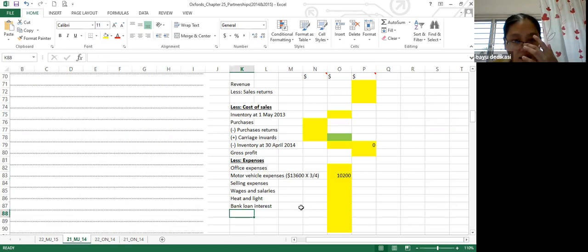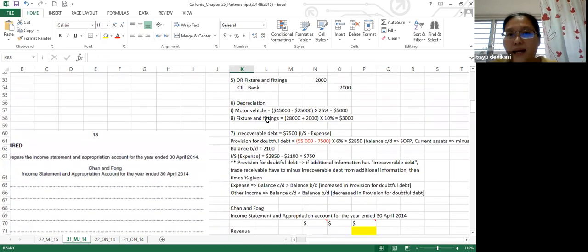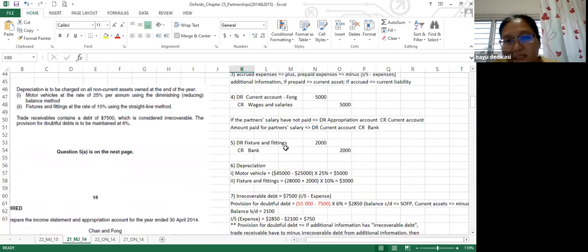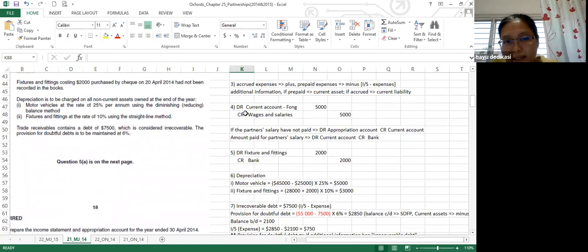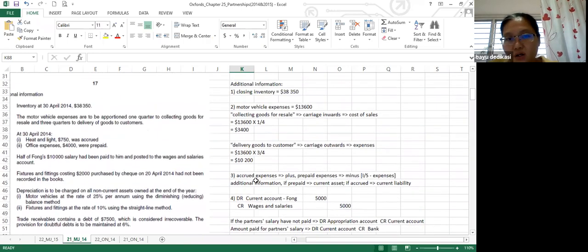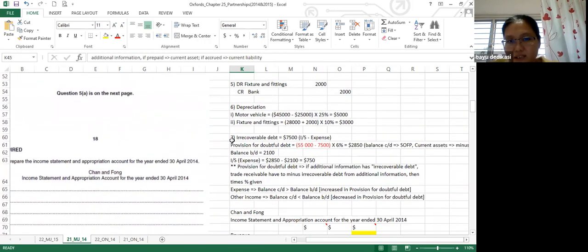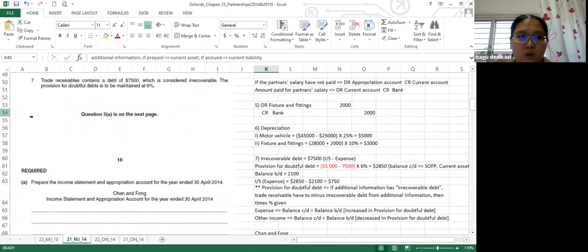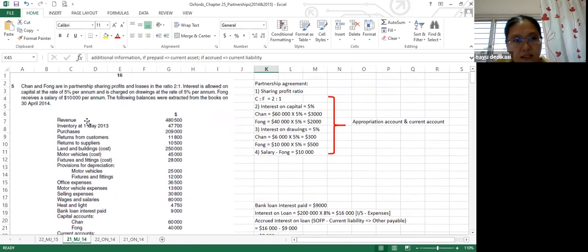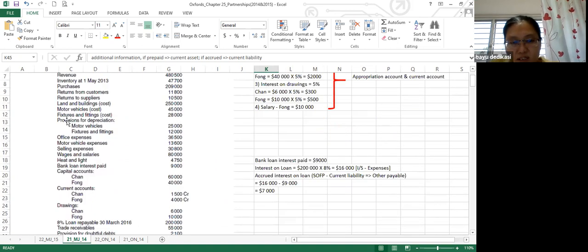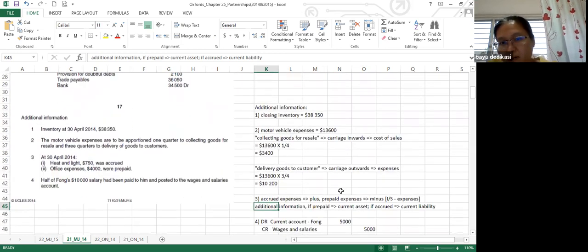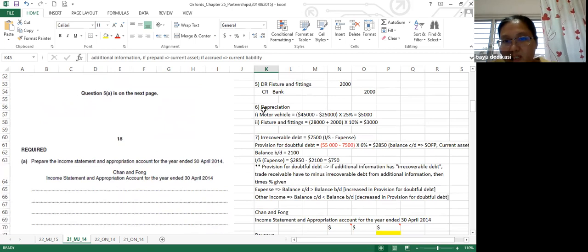Okay, next is the bank interest. Other than that, always remember the depreciation amount. For example, here wages have an adjustment. You have to take note, be careful. This is all the adjustment, you must take notes for it. And then we come to the depreciation. Always remember, don't go and take the depreciation amount from here. The provision refers to the statement of financial position, not the income statement amount. So the income statement amount for depreciation always comes from the calculation here.